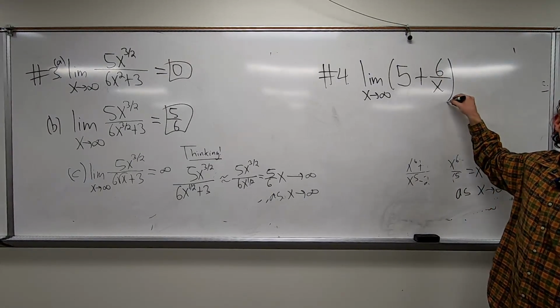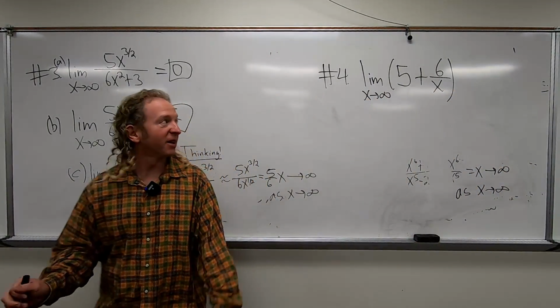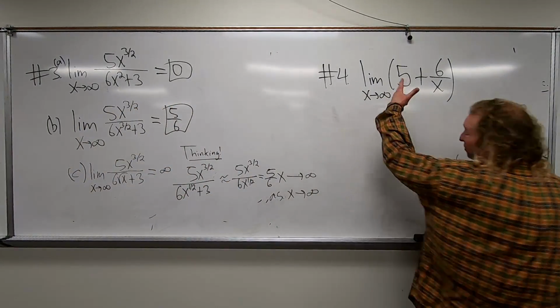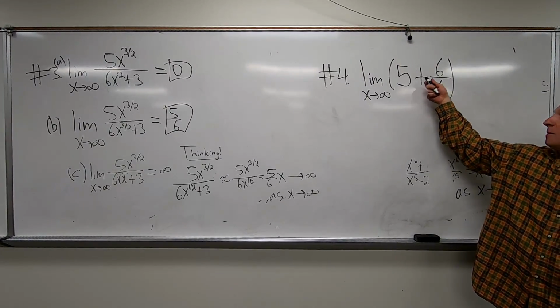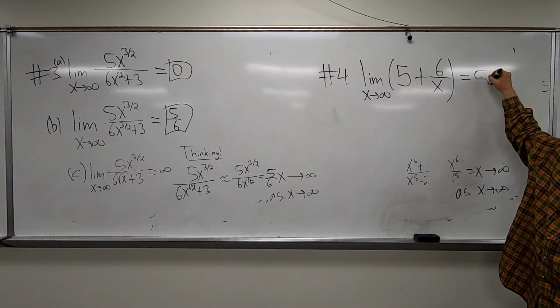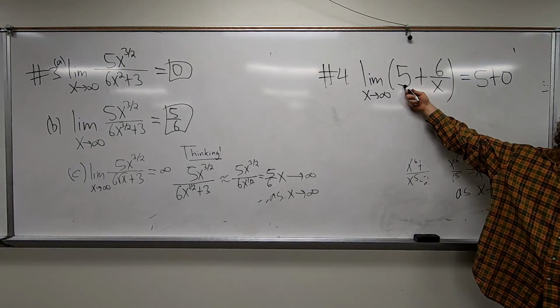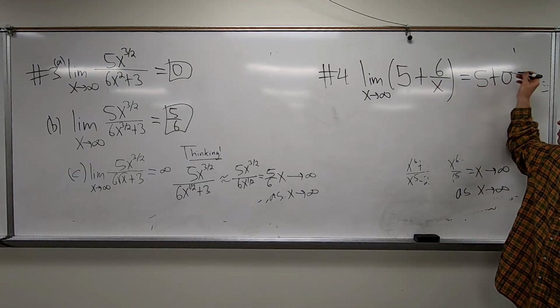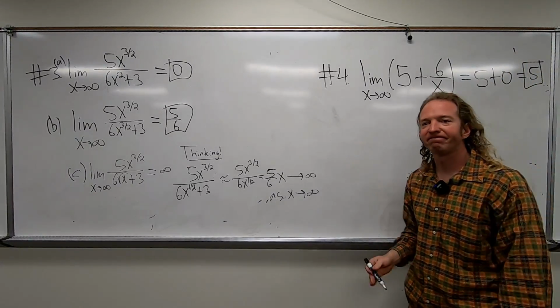This is really easy. We'll do number 5 after this. Number 5 is really annoying. It has a negative infinity and it's tricky. So it's just 5. Yeah, good, Logan. It's just 5, because this 5 is just 5, and then this approaches 0. So this is equal to 5 plus 0. As x gets really big, 5 is always 5, and this piece approaches 0. So you just get 5, as Logan said, and that would be the final answer. That's it.